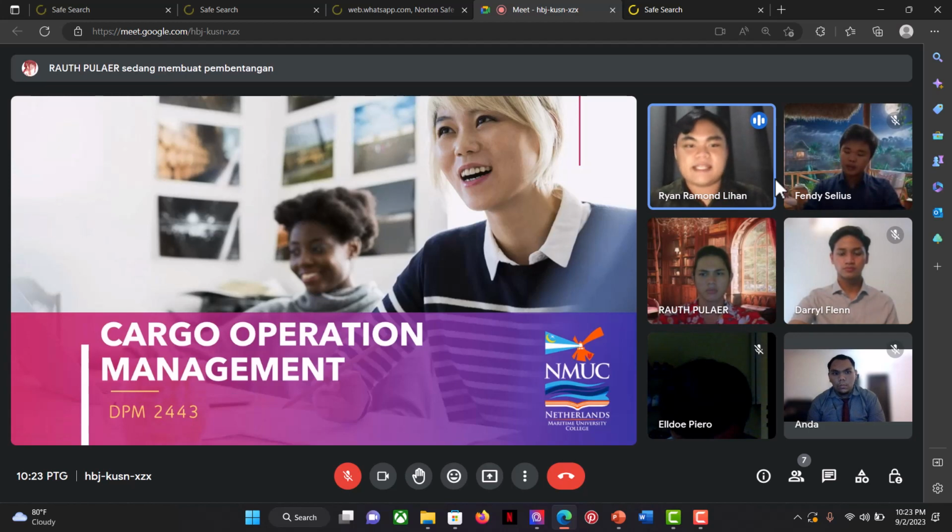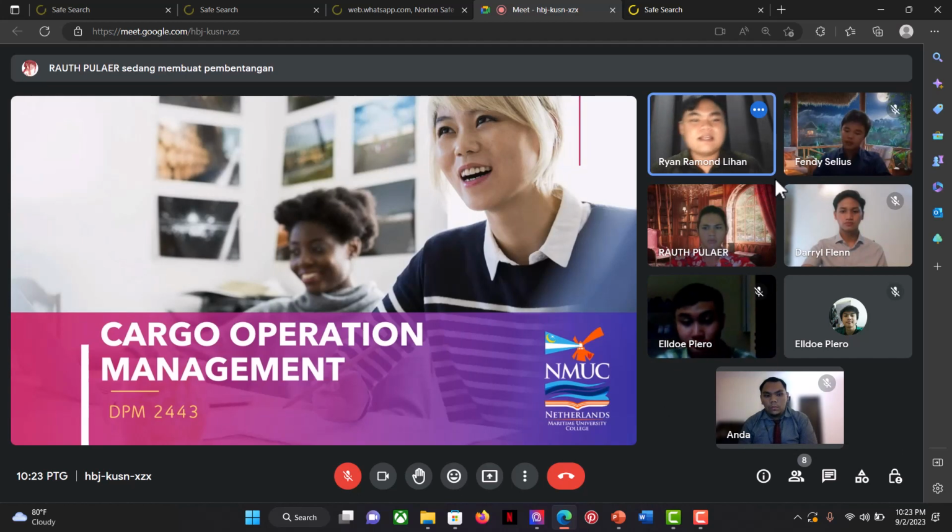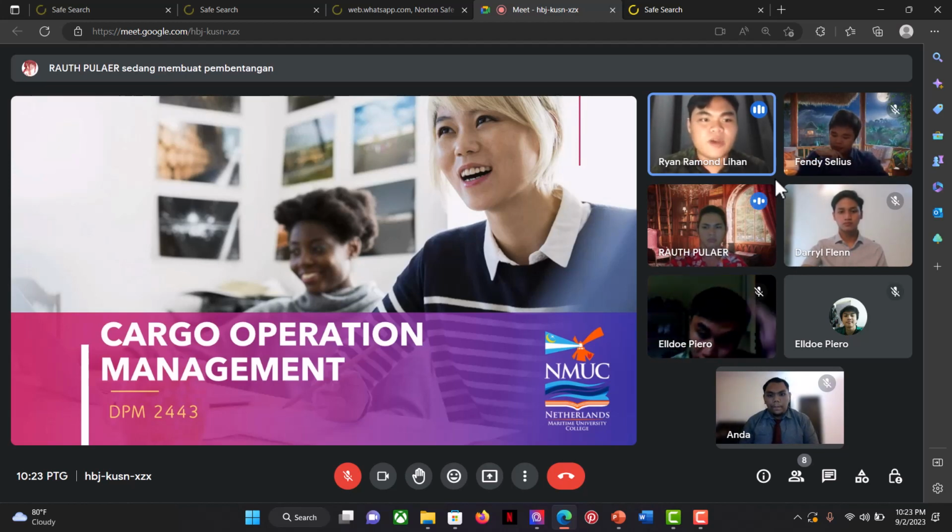From there, we can see that the cargo storage plan begins with the pre-storage plan. The pre-storage plan is a document created jointly by ship and shippers to ensure that everyone involved in loading a ship at a port terminal is on the same page about how to keep the cargo. And now we're going to proceed to the second presenter, which is Ralph.